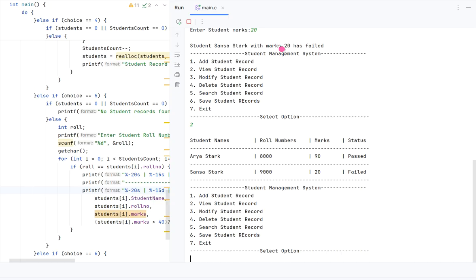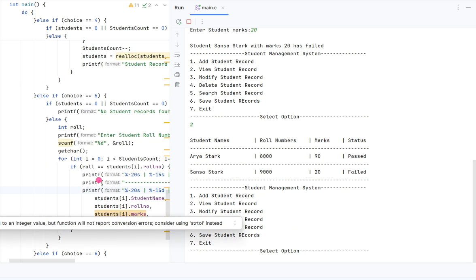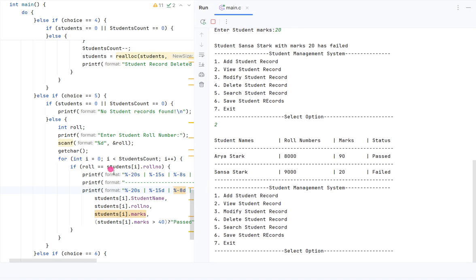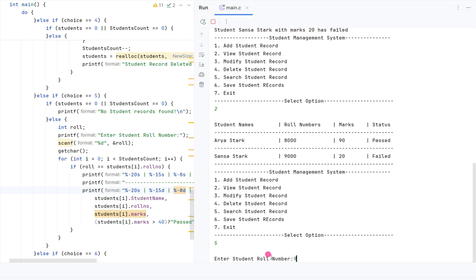So we now have two records, one pass, one fail. So let's say we want to delete Sansa. I should have added the error message if this condition is not true. So let's search for Sansa 9.